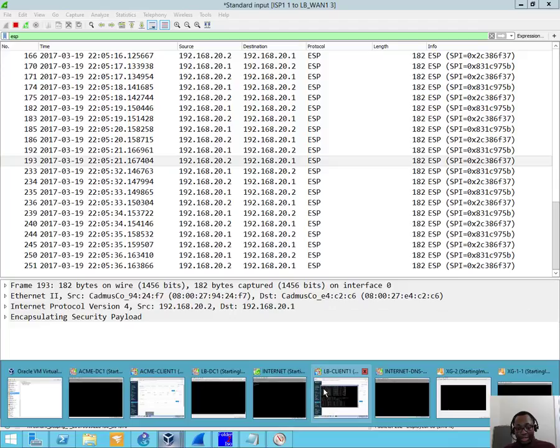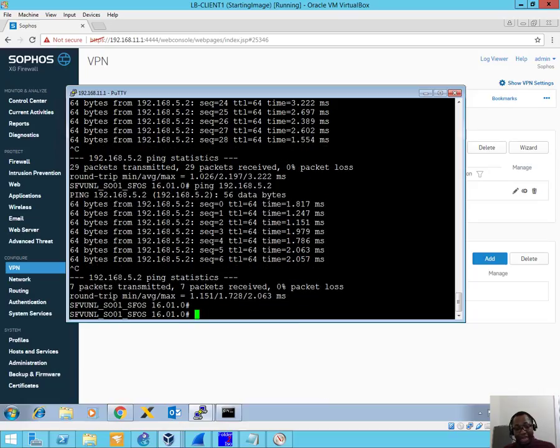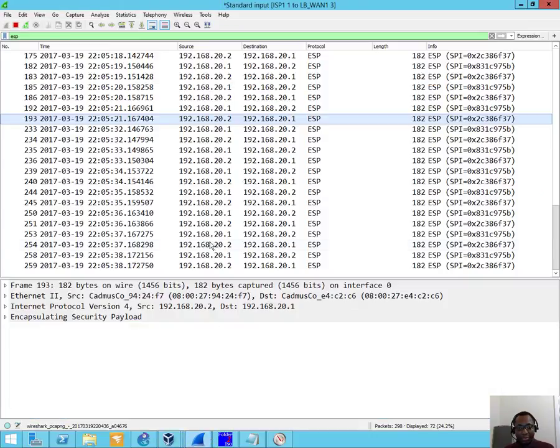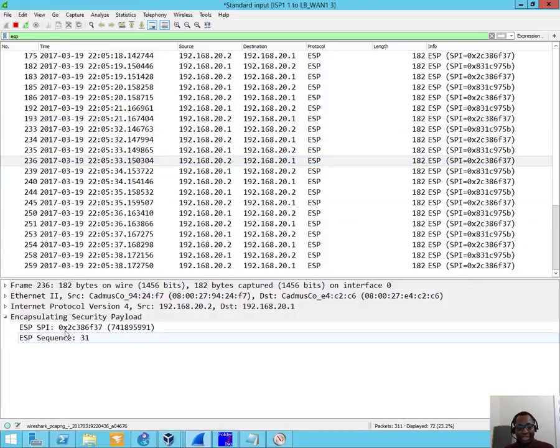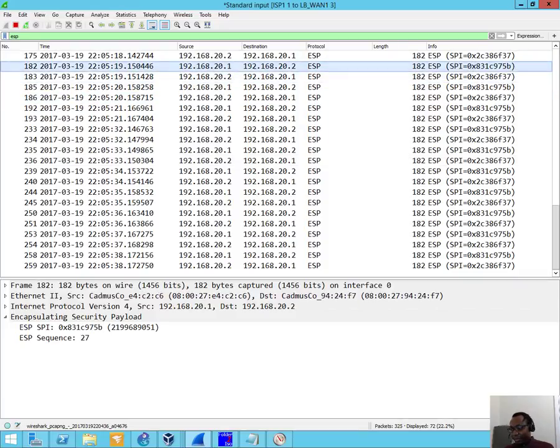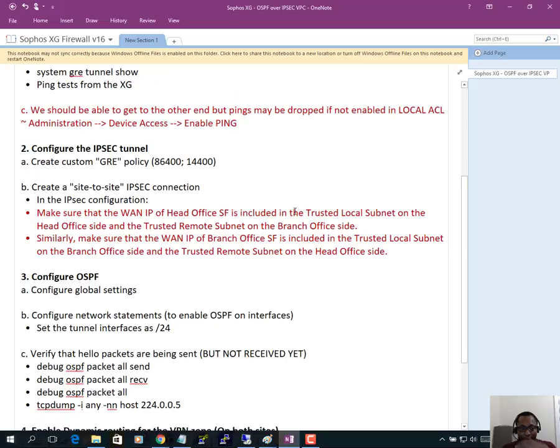So what's happening is that's GRE now working together with IPsec. GRE provides that tunnel that we're able to move our routing protocol communications across between the two sites, while IPsec is providing the security, because this packet now has GRE inside it, but you have no idea what's inside because it's all encrypted by IPsec. Great stuff. Okay, moving on from there.